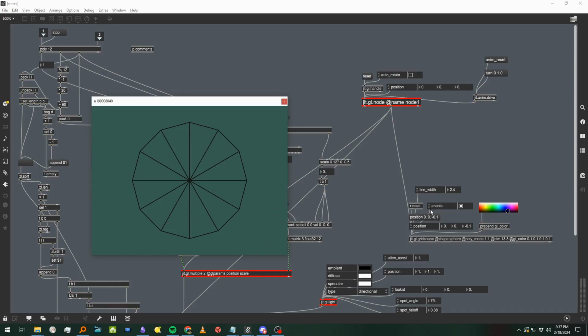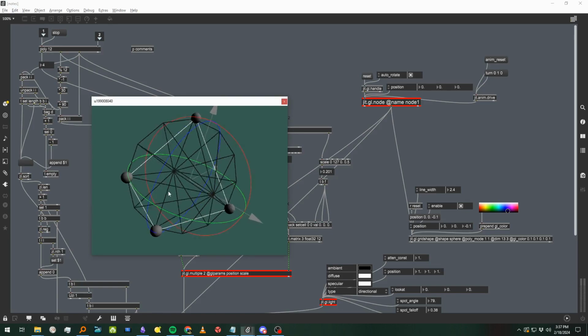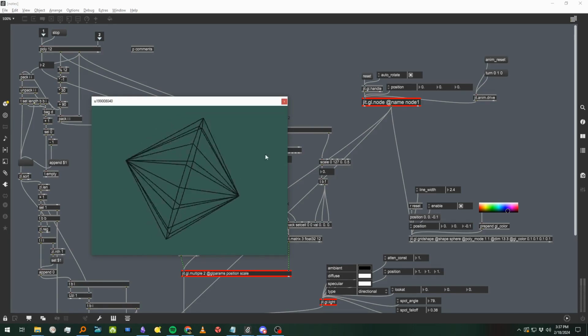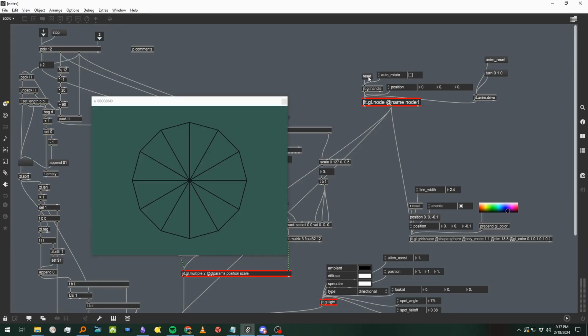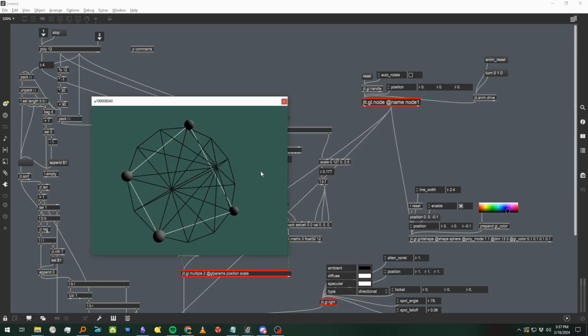The whole thing, including just the circle itself, gets rendered to a node, so it's actually rendered in 3D. So I could, oh, it doesn't like that. It doesn't like that at all. I'm going to stop that. So I could play around with that, and I have in other patches.